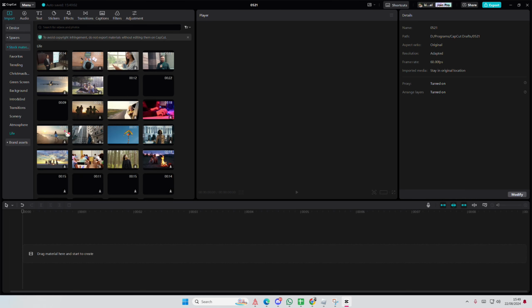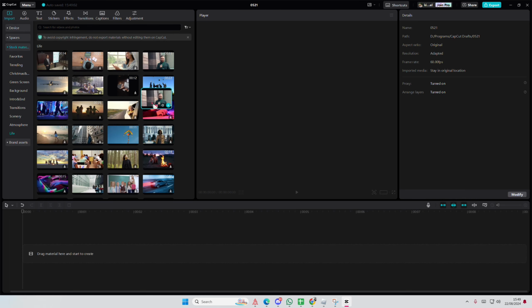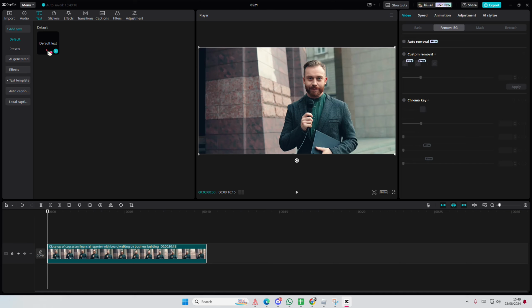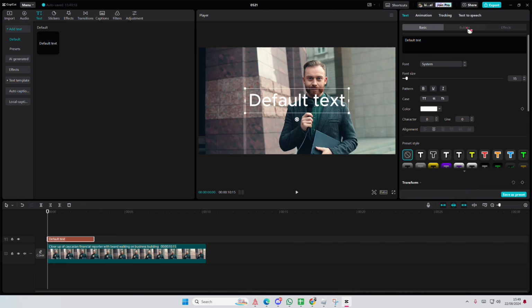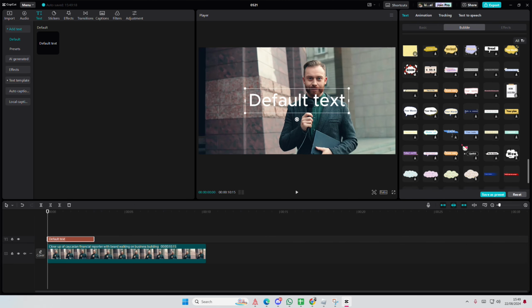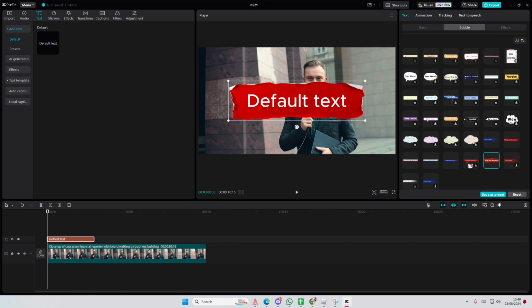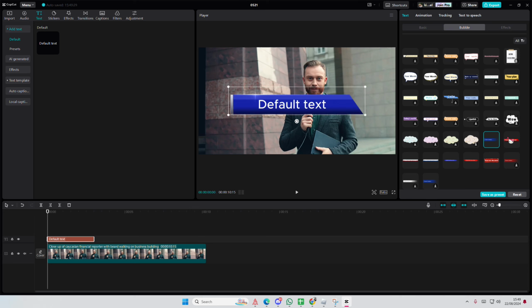In this video I'll be showing you guys how you can add the news label on CapCut PC. So you can use an overlay, but if you want to customize it even more, just go to text here, go to add in default text, go to bubbles, scroll down to the very bottom, and here you can find a bunch of options for news, I guess. Well, mostly these ones here.